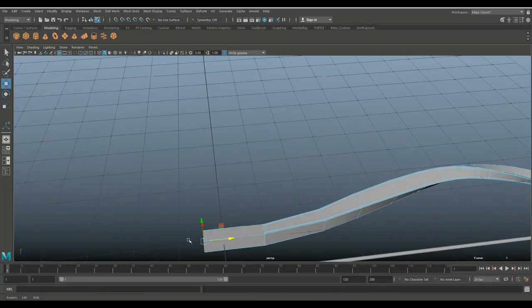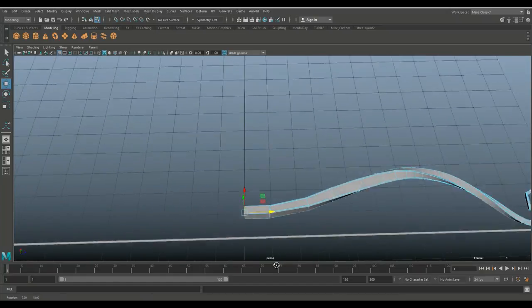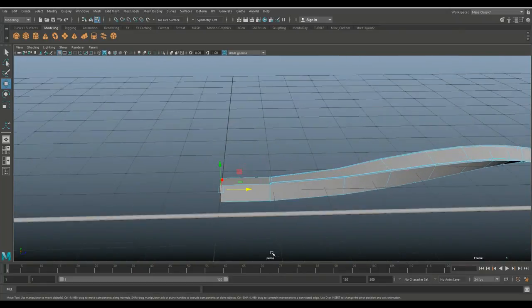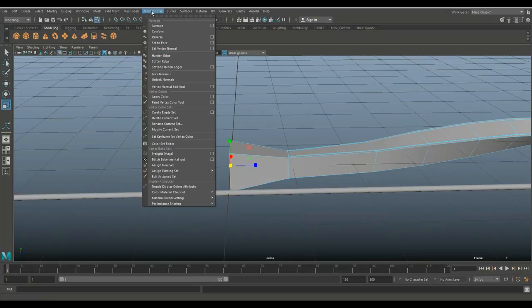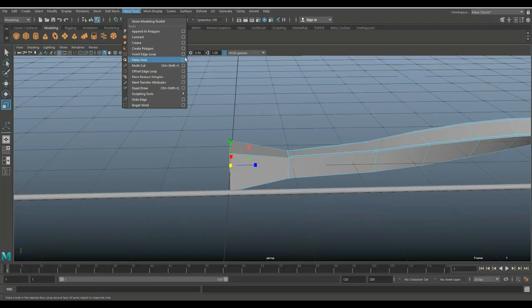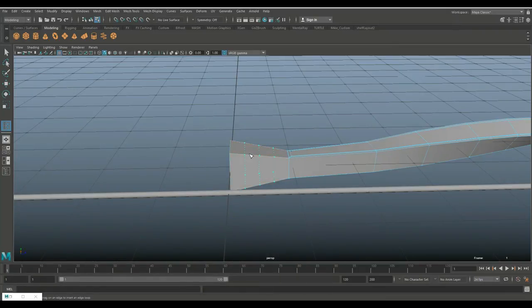So that's going to be the main handle piece, and I should bring it to the middle there. So I'm going to hold X to snap it. So we've got a good clean setup when we flare that out. And then I'm going to hit R and kind of do that. Then we're going to go to Insert Edge Loop, Option Box, Multiple, and set that to 3. Let's bring them in right there, okay? Q on the keyboard, double click on this one, hit R.